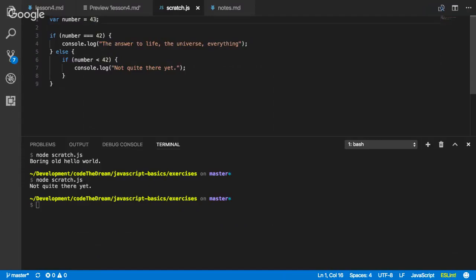What's going to get output by our program right now? Right, I changed my value to 43 up here. So let's walk through the code. If we have 43 equals 42, that's not true, right? So we go into our else. Now 43 is less than 42? So even if you have a triple equal and it's comparing type, which is an integer versus an integer, it's still going to do the equals?